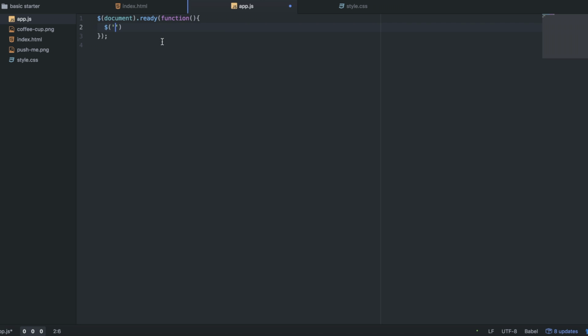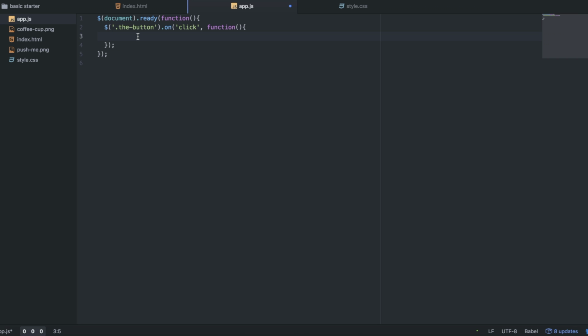So first let's target that. Its class is called the button. And then what do we want to do? We want to say on what? On a click. What do you want to do on a click? Well, whatever you want to happen, you put it into a function as the second argument. The click here is the first argument. The second argument is going to be a callback function, and whatever goes inside this function here is going to be what happens when the button is clicked. So anything within these curly braces here is what's going to happen when you click on the button.